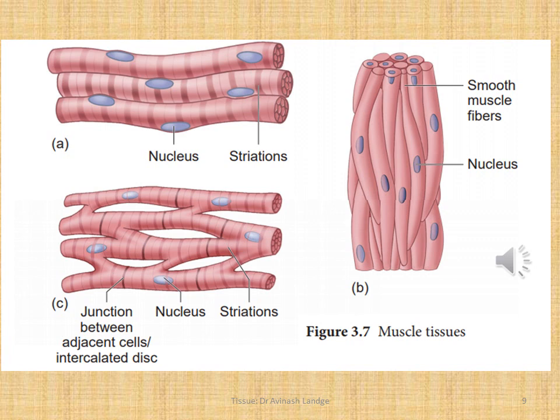Here let us see about cardiac muscle fibers. They are also involuntary muscles, only found in the walls of the heart. Their structure is in between the striated and non-striated muscles. They are uninucleate and branched. Branches are united by intercalated discs. In these muscles, rhythmic contraction and relaxation occurs throughout life.